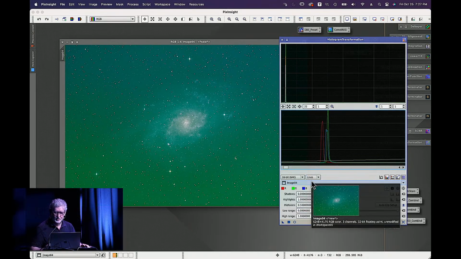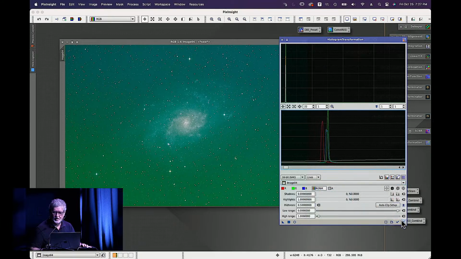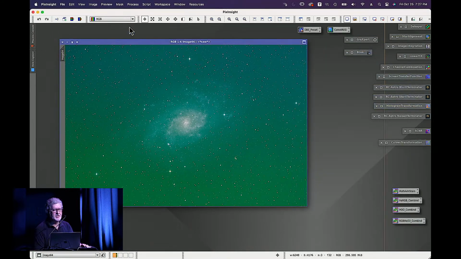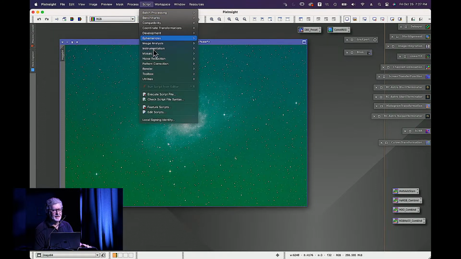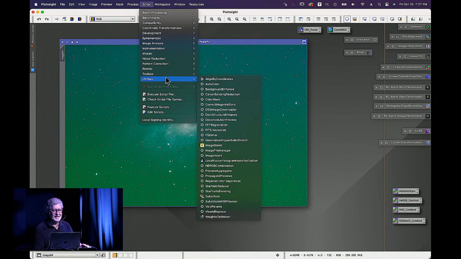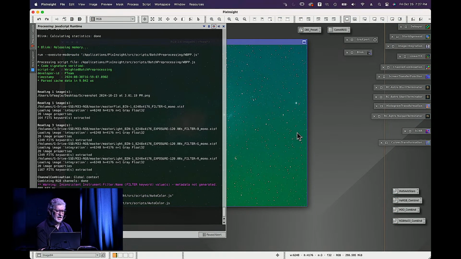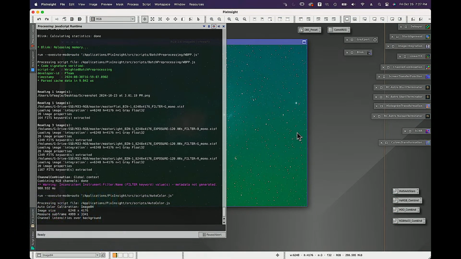Then comes auto color. I'm going to reset the settings for the histogram, and so I select my image, come up under scripts, and it just happens to be under utilities, auto color. This is free. So what it's doing is it's actually analyzing and figuring out where the intensity of each color channel ends up, and then on the left side is the background, or the black areas.